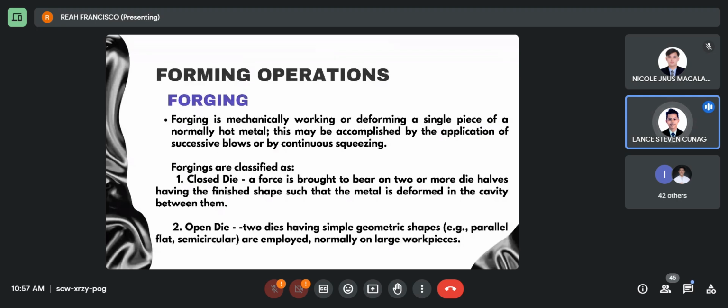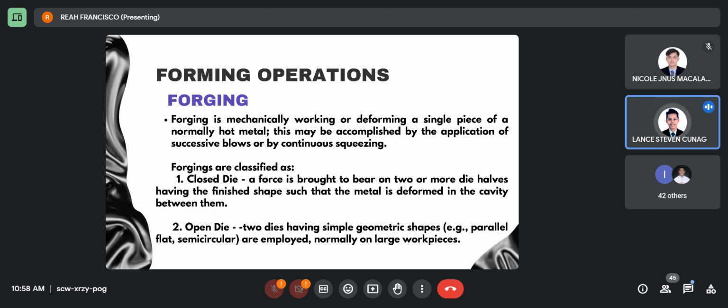So, the key point in open die forging is that it provides a high degree of flexibility and adaptability. It is particularly useful for creating large and non-standard shapes or custom forgings. In material conservation, it typically results in less precision than closed die forging. Open die forging is known for its ability to conserve material since it does not require pre-cutting of the workpiece.